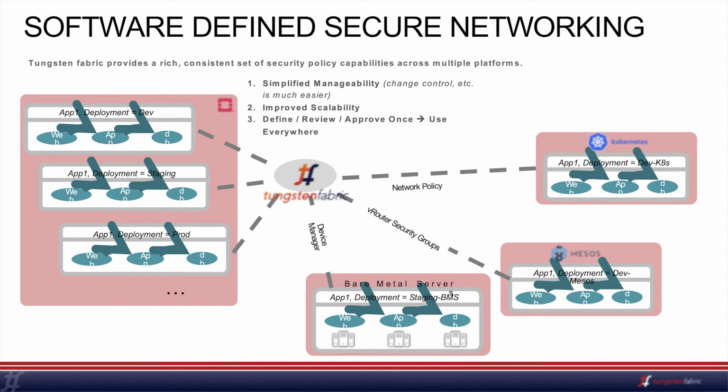Of course, we work with other orchestrators like Mesos as well. And we have a NETCONF transformer that can even transform those security policies into firewall filters applied to bare metal switches. The goal is to have a single programmatic API for you to push your policies into, and those policies will follow your workload around as you move them from cloud to cloud, container to VM, or even connect them to different bare metal switches.